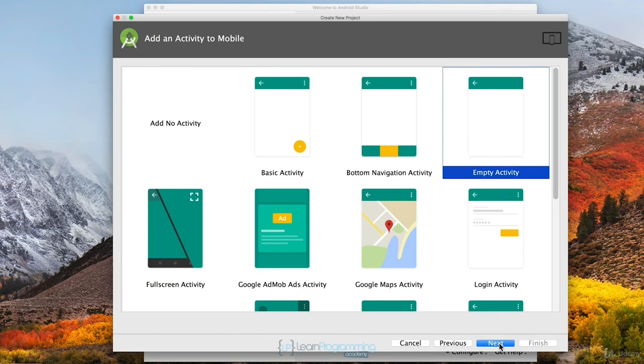Now, these are the various types of projects that you can create by default with Android Studio, and as previously mentioned, it'll automatically add code and layouts for you depending on which one you choose. Once again, if the exact template isn't available because perhaps Google have changed things by the time you're watching this video, no need to worry. I'm going to use empty activity here, which is selected for me currently. So just choose the one that's closest in appearance if empty activity isn't available or the name's changed. So do that and click on Next.